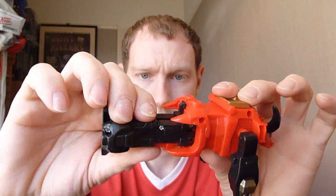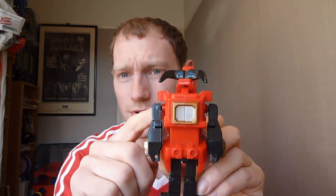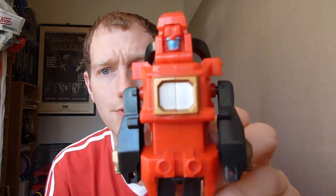So we're going to take that off, and then we're going to transform this fella into robot mode. Pull him out, and then just fold away these legs into the back there. Turn him over, put the little arms down. I forget, this is the front, isn't it? This arm's a little bit loose. I could probably tighten it. It's probably got a screw just inside, if I wouldn't take it apart. Let me just rotate the head round and put it down, much like the original.